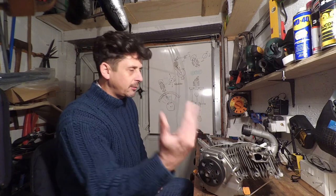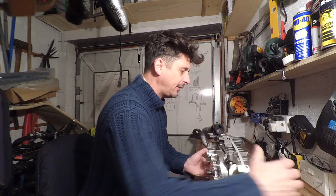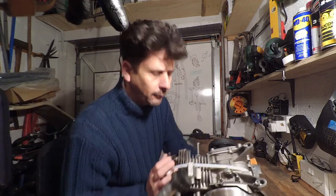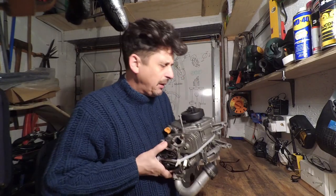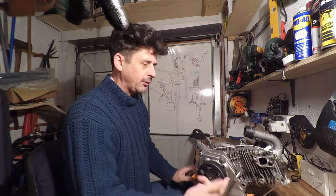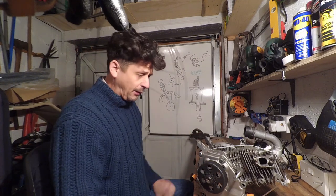What I did was, I did strip the engine. I've had a look inside since, but I can't actually remember too much about it. Now, what did happen, I don't know if you can see this, is I put a massive crack. So if I just hold that there, if you can see here, there's a big crack that goes all the way through the engine. So I split the engine in two. But what I'm going to do now is take it apart. Now, these are just temporary bolts in here. I'm going to take it apart and see if I can investigate, find out a bit more about what happened.